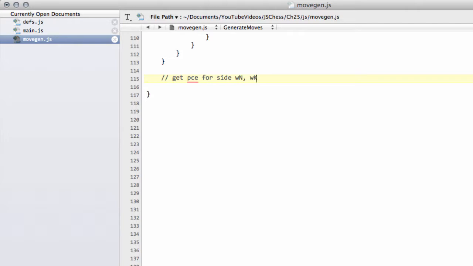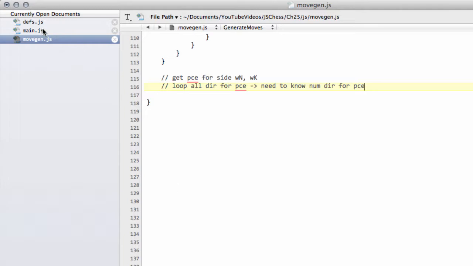So we need some way, depending on what side is to move, of having the white knight and white king, or the black knight and black king. And then we need to be able to loop all directions for the piece. So we need to know the number of directions for a given piece.